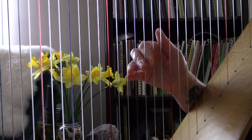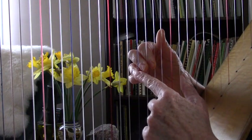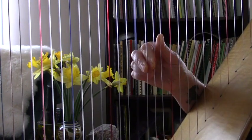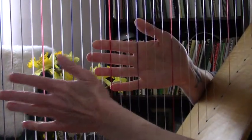And then A, G, F. And then we're going to do four fingers from F up to B, ending on A. Okay, so that's halfway through the A part.